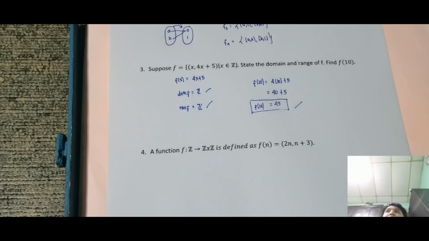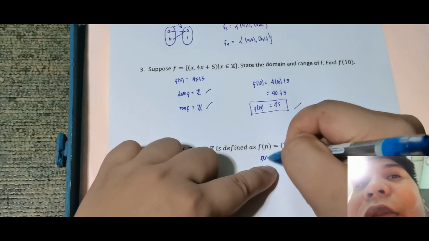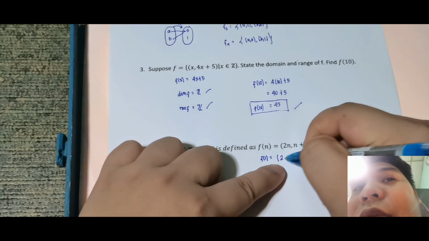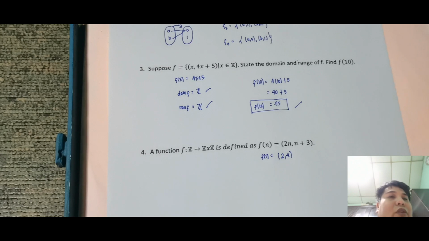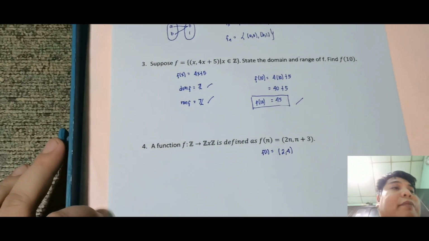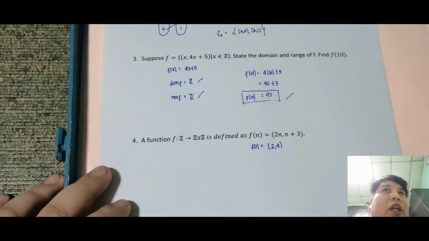So, ano ginagawa ng function na to? Ang ginagawa ng function na to, sa domain, kukuha siya ng kahit anong integers. Pagpasok ng integer sa function, nagiging coordinates. So, for example, kung kinuha ko f of 1, this is simply (2, 4). Napansin mo, yung integers, pagpasok na sa function, nagiging coordinates. Ayun yung ginagawa ng function na yan. So, medyo kakaiba siya. So, try natin i-test kung siya ay injective, surjective, tapos kung siya ay bijective.